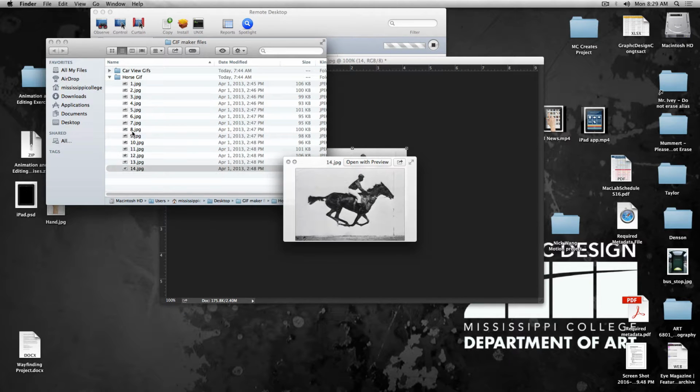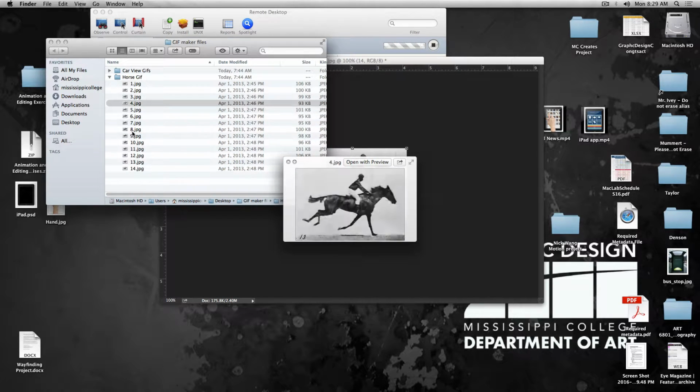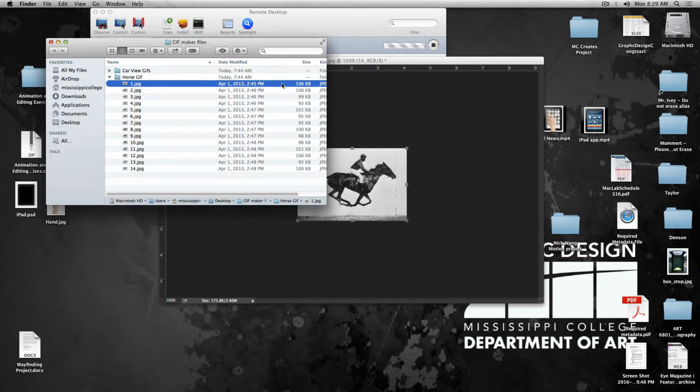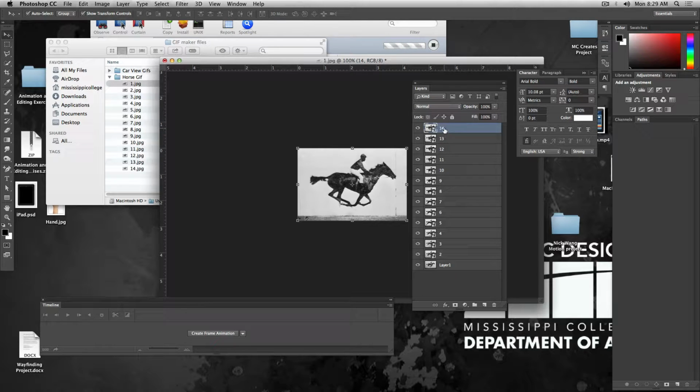It looks like he's writing backwards. Versus if I did it backwards, it would go this way. The reason why I gave them to you in this order is so that when you place them in Photoshop, from top down, they're in reverse order. And so this will make it a lot easier for you to keep track of from here. The main thing is, when you load your images up, make sure it's loading 14 through 1 instead of 1 through 14. Okay, now let's actually create our animation.